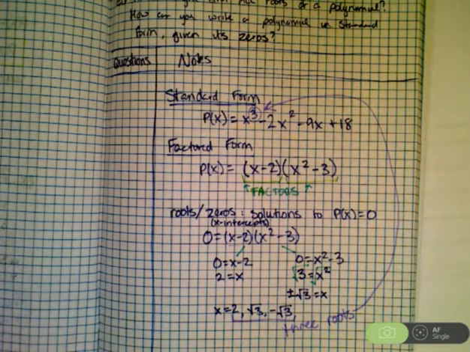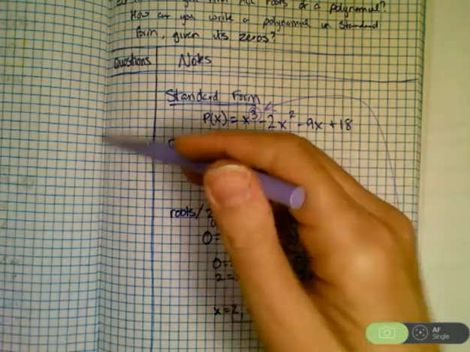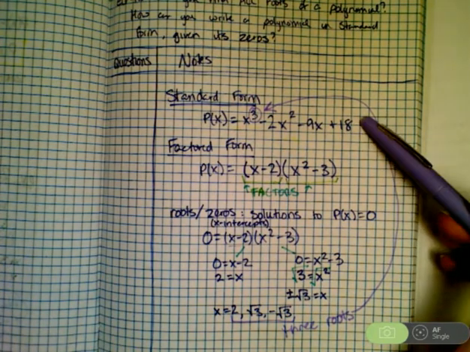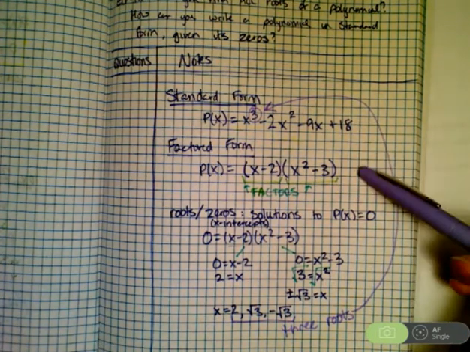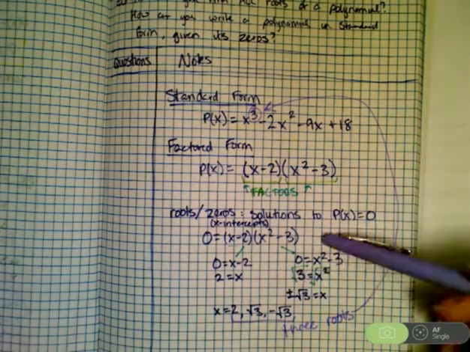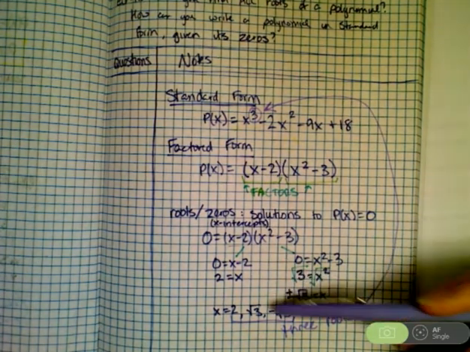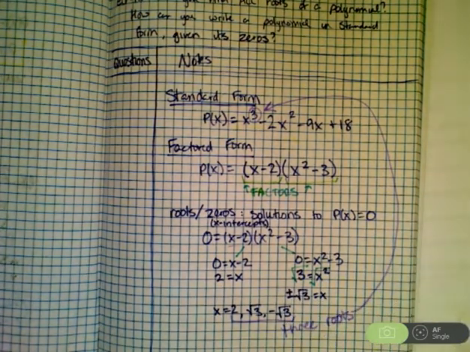If you have any questions on that, let me know. Write them in the margins or come and see me. Getting from the standard form to the factored form, we're getting pretty good at. And then most of us, I think, are pretty good at finding the roots and zeros. We just don't always know that's what we're doing. So hopefully that helps you see what's going on there.